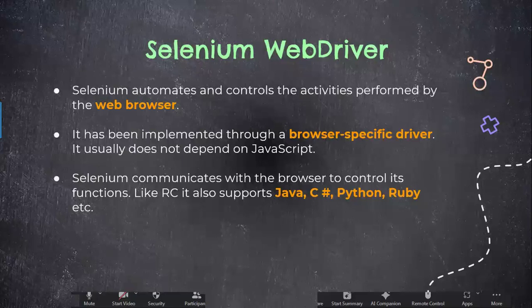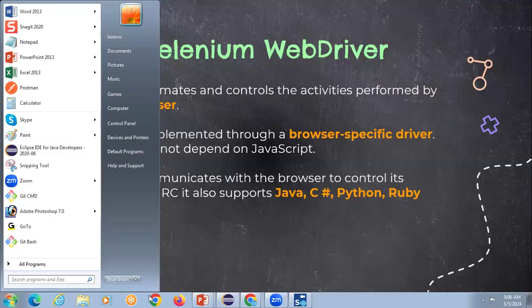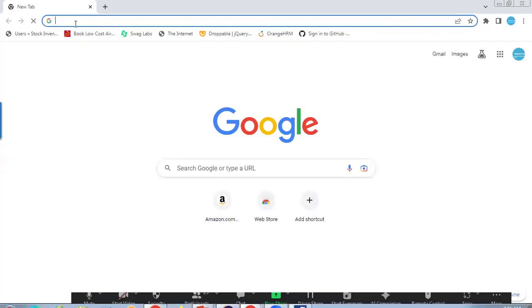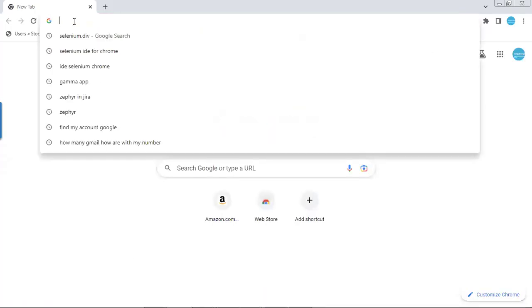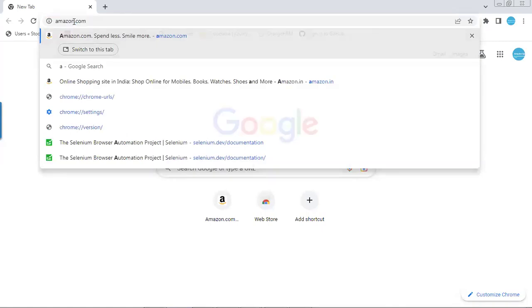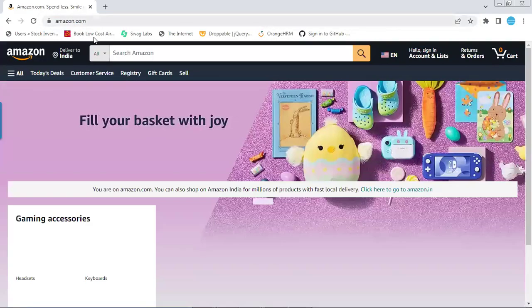Most of the people will do the same thing. They're keeping something in mind and they're writing something else in the script. How does it work? Understanding, right? Are you getting what I'm trying to say? So you need to talk with your browser. Hey, open the browser means you need to write the script according to that. Open the browser. Okay. driver.get, enter that URL. driver.get means this browser will come.